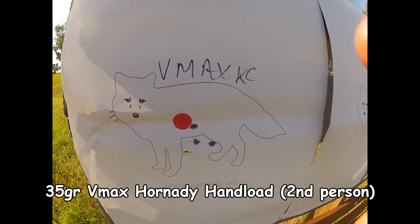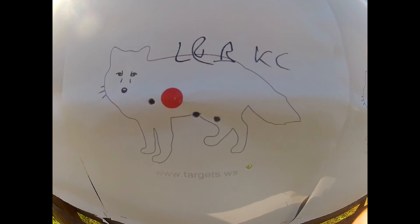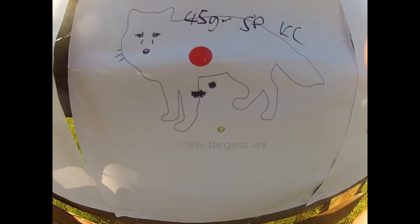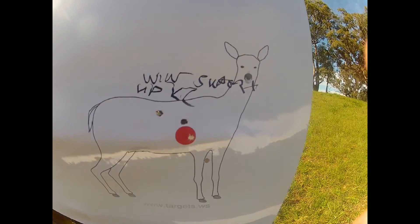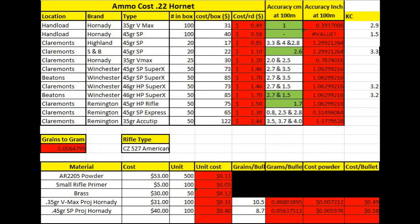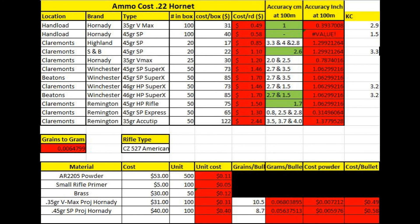So there's the 35 grain V-MAXs. There's the Lilly and Ballot soft points with a miss. And then there's the 45 grain Hornady soft point hand loads. I don't know what I did on that group — one shot was terrible but the rest were really good. Then you've got the Winchester Super X hollow points. Due to some inconsistency with my 45 grain hand loads, I got someone else to shoot the same groups. That actually came in quite consistent — my group was basically a one centimetre group at 100 metres, while my own shooting was very inconsistent, but the other person got a 1.5 centimetre group with one outlier.